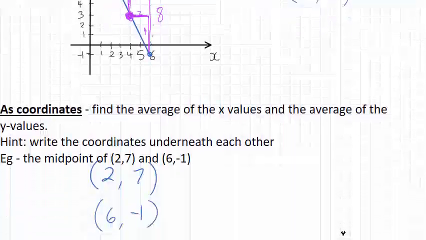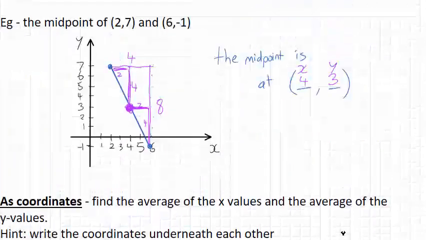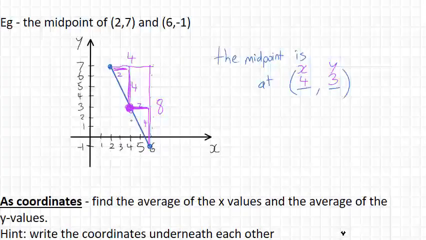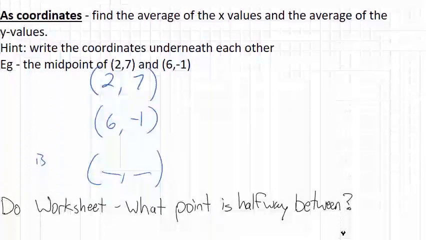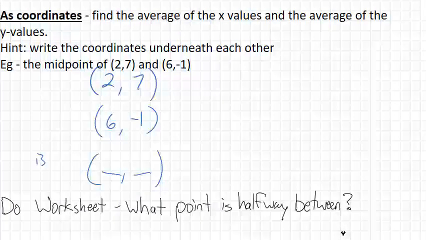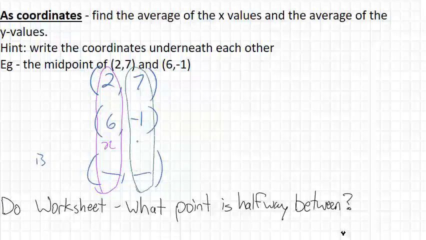So the other way to look at this, and I have actually used the same 2 points, so 2 across and 7 up, and 6 across and 1 down, so -1. Well, if we do this as just the coordinates, just the x and the y axes, my encouragement here, and I know that sometimes it won't be written like this, like in the question, what is the midpoint of these 2 points, is actually put your x values together. All of these are x values on the left, and all of these, in green on the right, happen to be the y values.